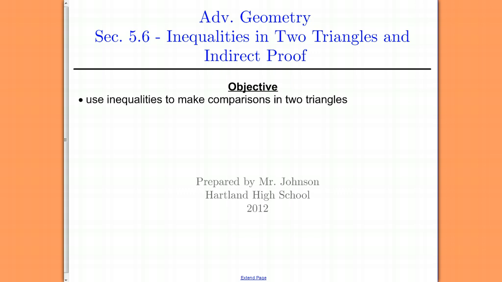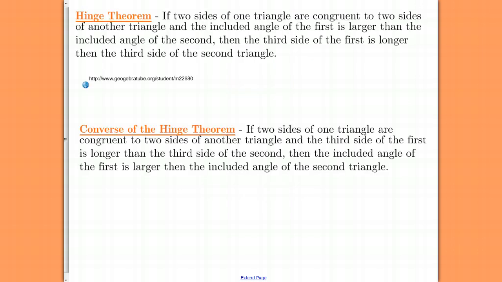It's another idea, but it relates two triangles together, not just dealing with forming one triangle, but the relationship of side lengths and angles in two different triangles. So, it is called the Hinge Theorem. Go ahead and hit pause and copy both of these things down. One is the Hinge Theorem, one's the converse, so going in the other direction. But take a second, copy those things down and try to think about what they mean.